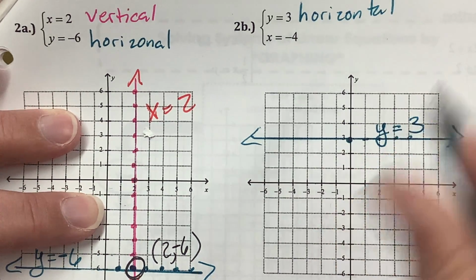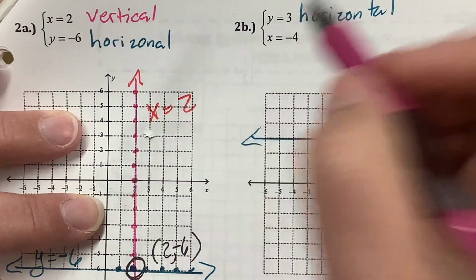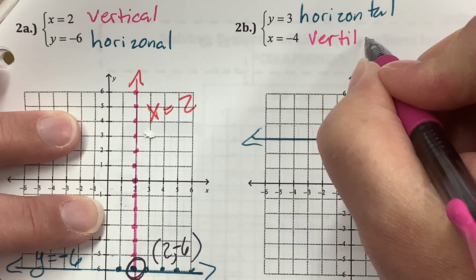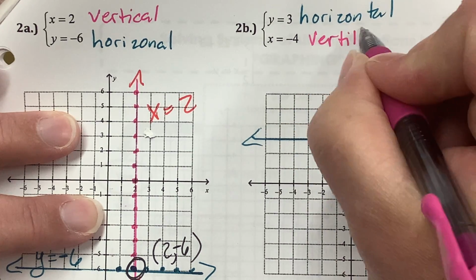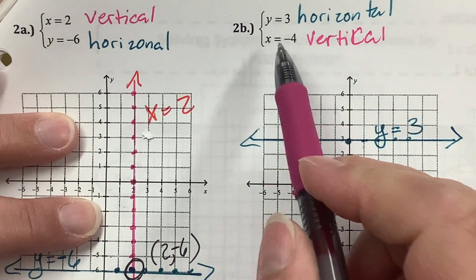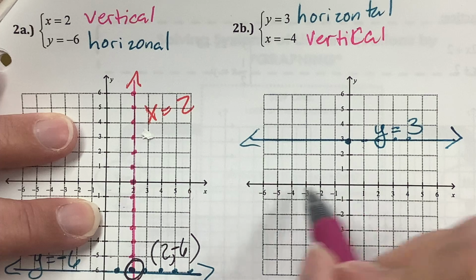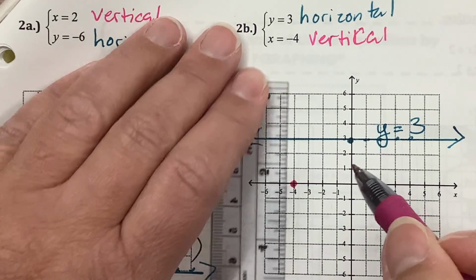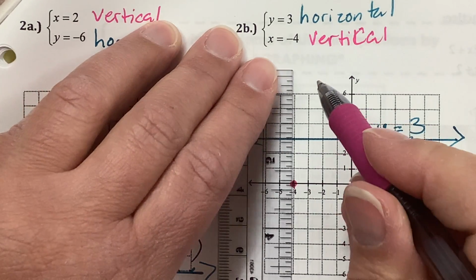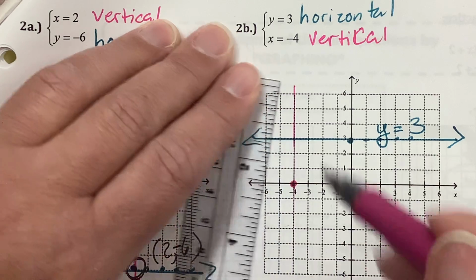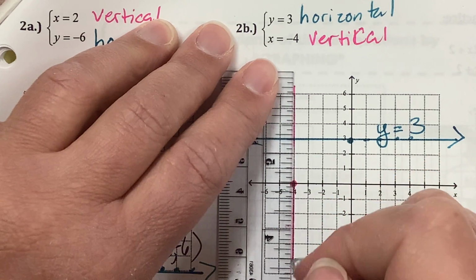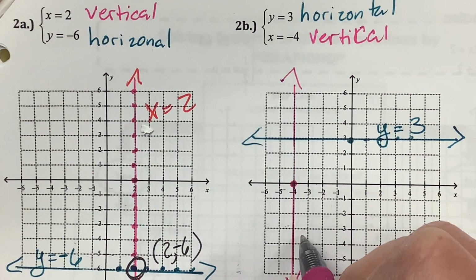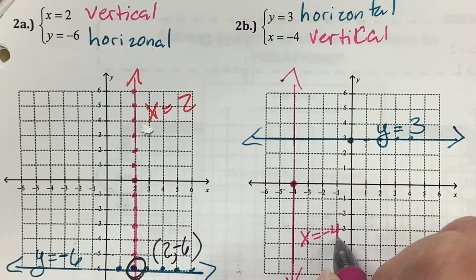y equals 3. And now x equals -4, that's the vertical line. When there's no y, what did I do? Vertical, V-E-R-T-I-C-A-L. Come on, forgetting letters here. x equals -4. No matter what y is, x is -4. So I put a -4 on the x line, and it's going to be vertical right through there. Oh, that didn't come out very good, did it? Here we go. Arrows and labels. Don't forget your labels. x equals -4.